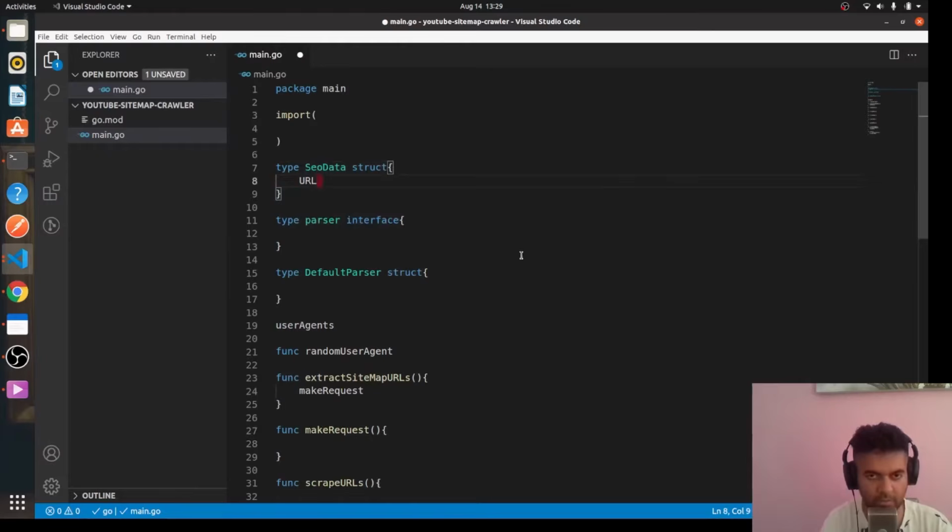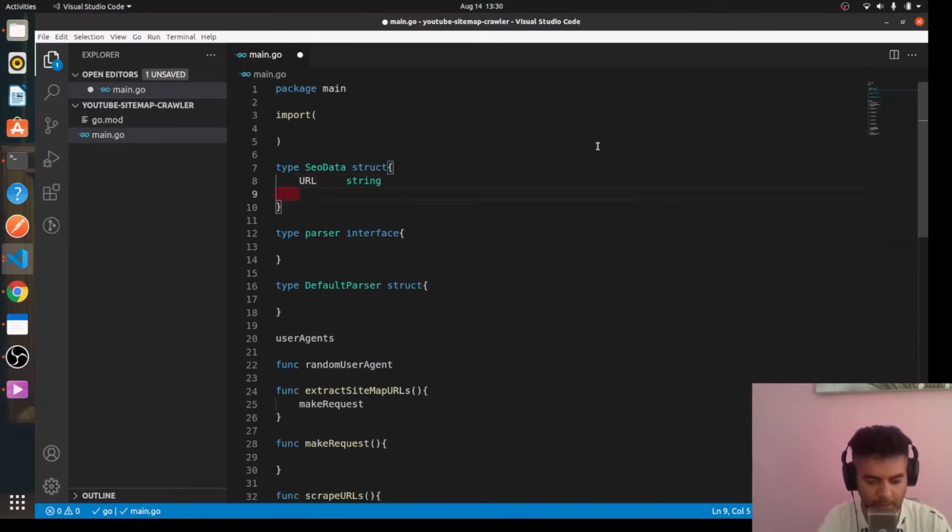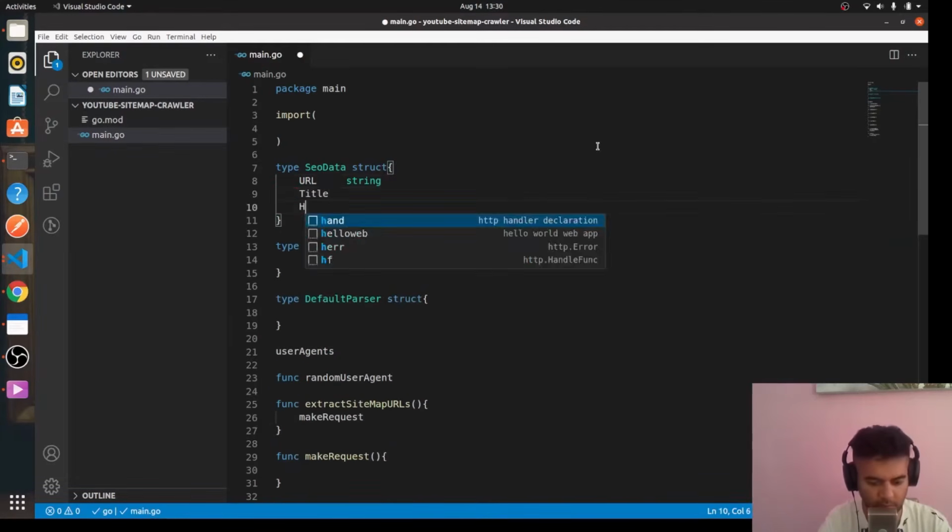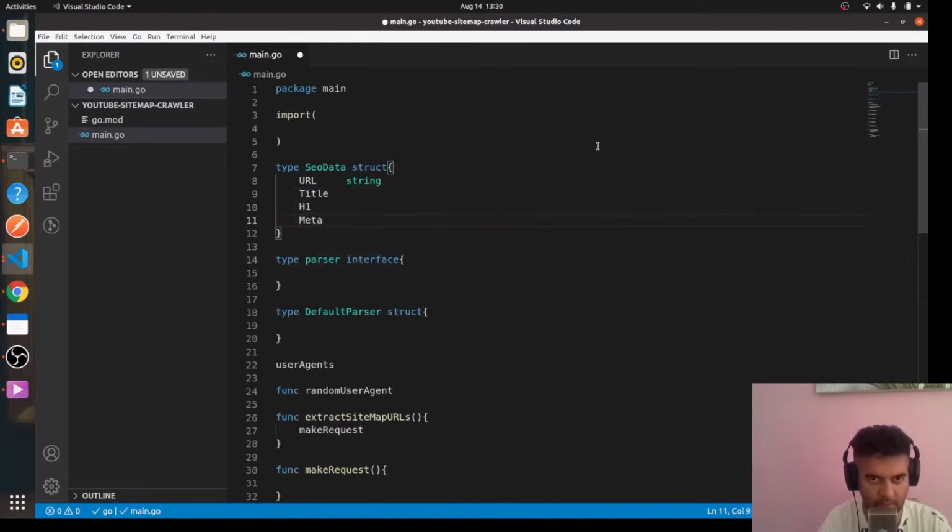The things that we need: we'll get some unstructured data, and then we want to extract the useful information from it. That's what our parsing function will do. The parsing function will take this unstructured data and create a struct out of that for us, and the struct will have values defined by us that we need to extract from that unstructured data. All right. So the URL is what we want from that data. Then we want the title, the h1 tag, the meta description, and this is the SEO data that we need.